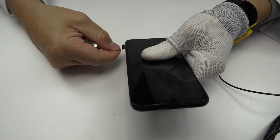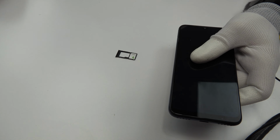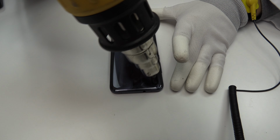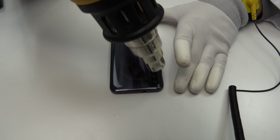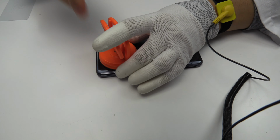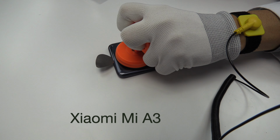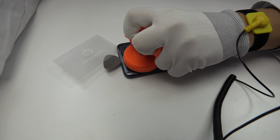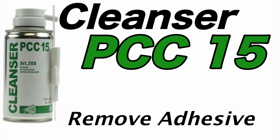We eject the SIM tray and the micro SD tray. With the help of the heat gun, we apply 90 Celsius degrees during 4 minutes. We are going to use a suction cup to open a hole. We use an ultra-thin plastic card to soften the adhesive. We apply isopropyl alcohol.